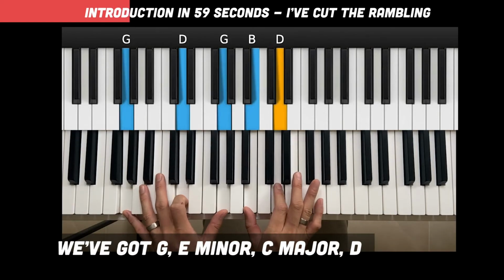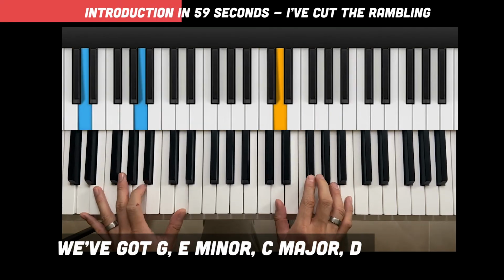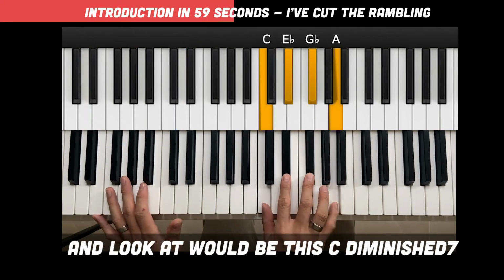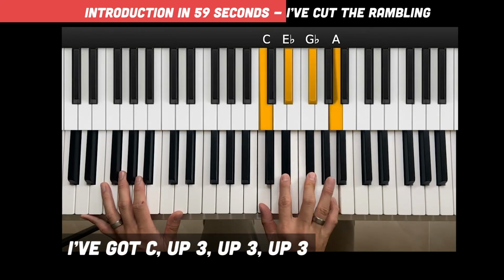We've got your G, we've got E minor, we've got C major, and then we've got D. And it just repeats itself throughout, 8 beats each. The one that you need to memorize and look at would be this one, C diminished 7. I've got C, 1, 2, 3, 1, 2, 3, 1, 2, 3.